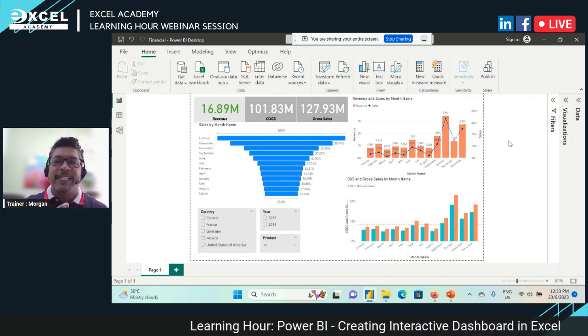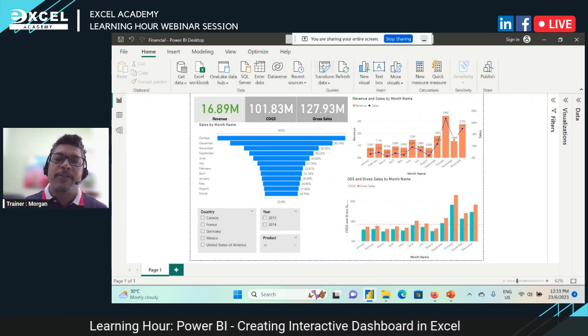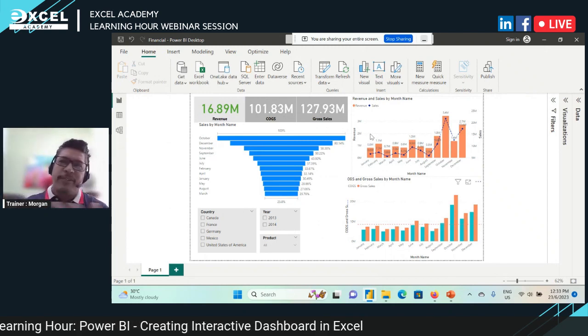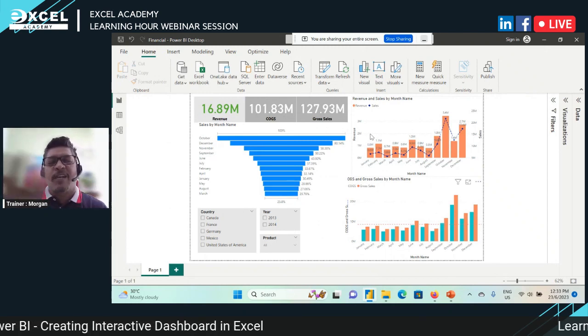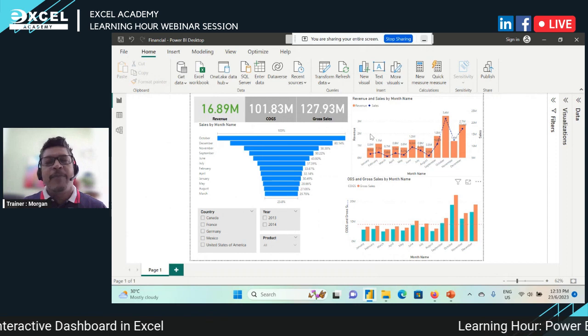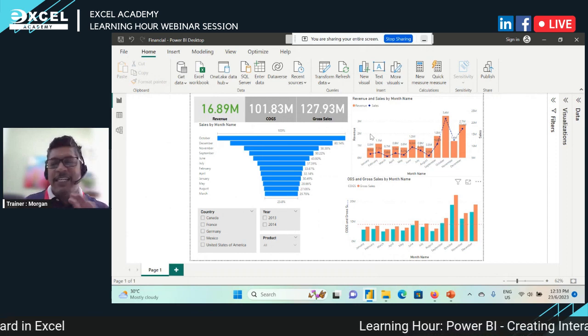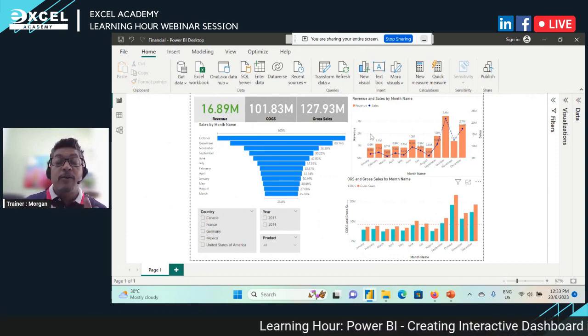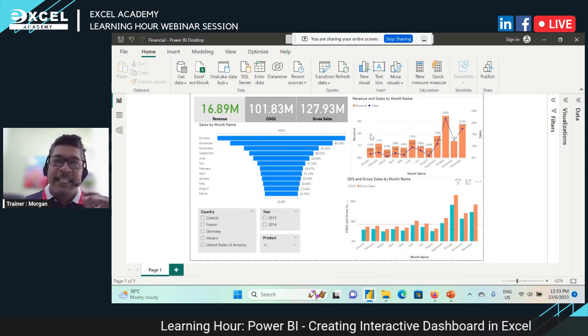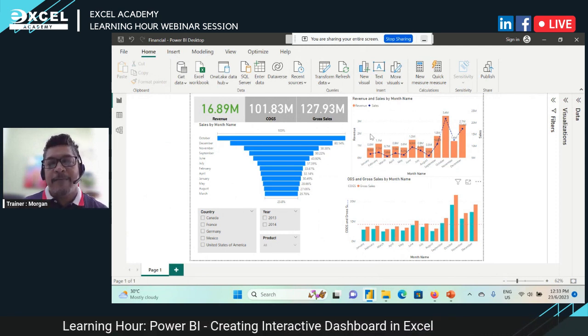If you want to do any editing, you can just go to the chart. Lepas tu kita just right click, then you have your options to remove certain things or add in certain things. Just click, click, click. But in Power BI, it is not like that. You must know where to go and do the editing. This is where the challenge will come in.